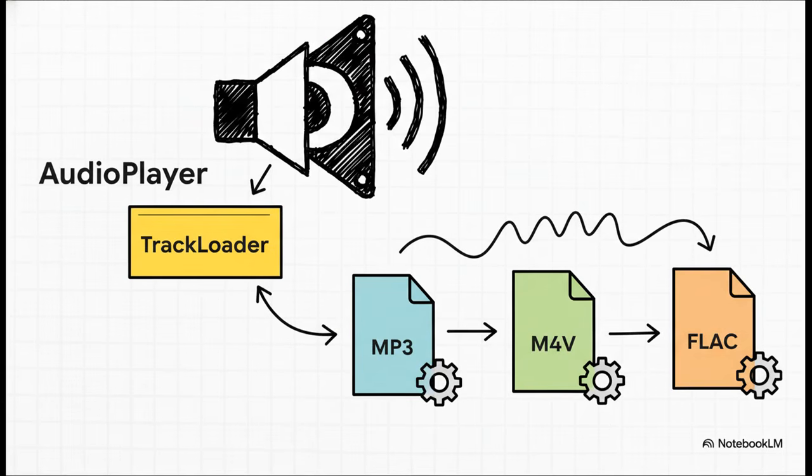And of course there is. The solution is the strategy pattern. Instead of having our audio player know the nitty-gritty details of every single loading algorithm, we define a common track loader interface. Each format, MP3, M4V, FLAC, gets its own little class that implements this interface. So now, the audio player just needs a track loader. It literally doesn't care which specific one it is.